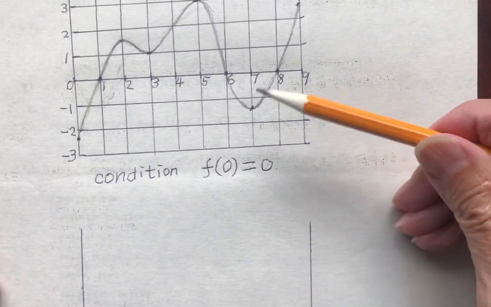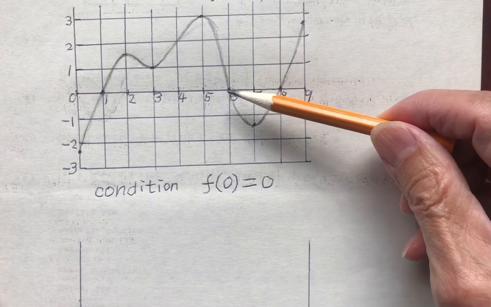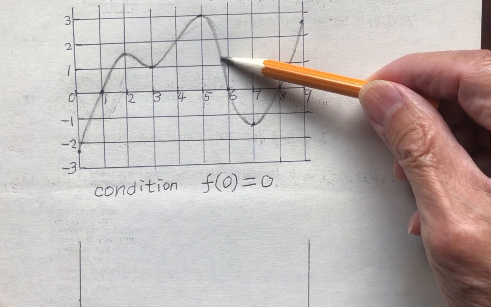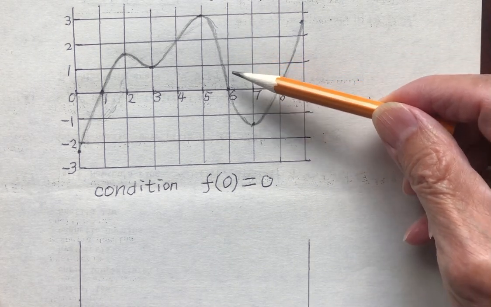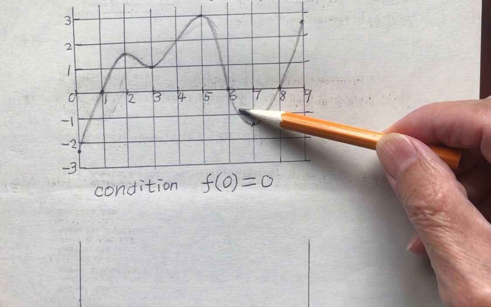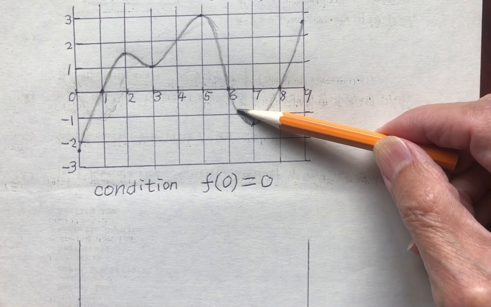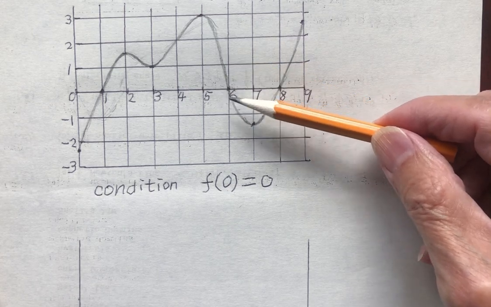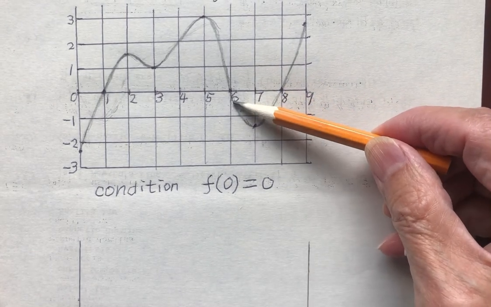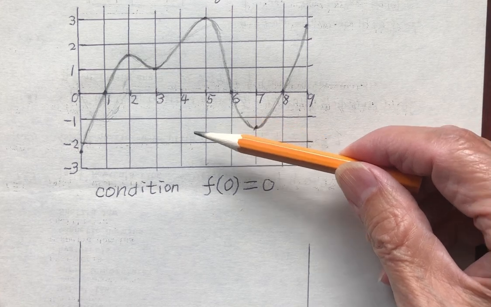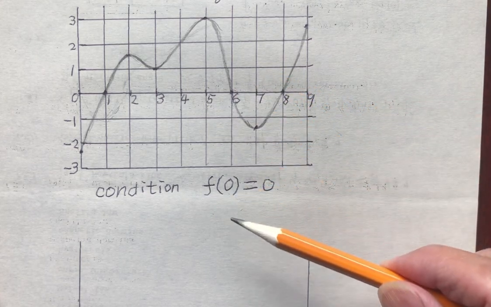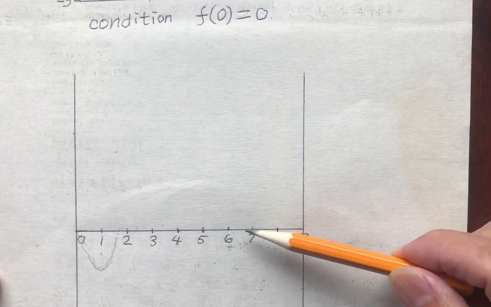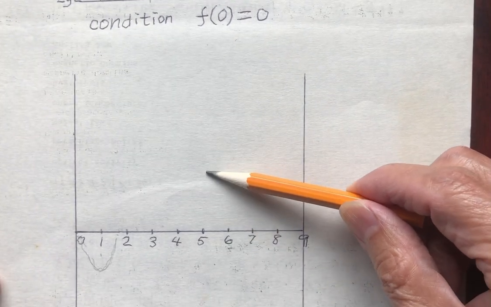Now the next place where the derivative equals 0 is here. Now the derivative is positive and then negative. So from positive to negative, which means the graph of y is increasing and then decreasing. So at x equals 6, I have increasing, decreasing, which means a maximum. So here, I have a maximum.